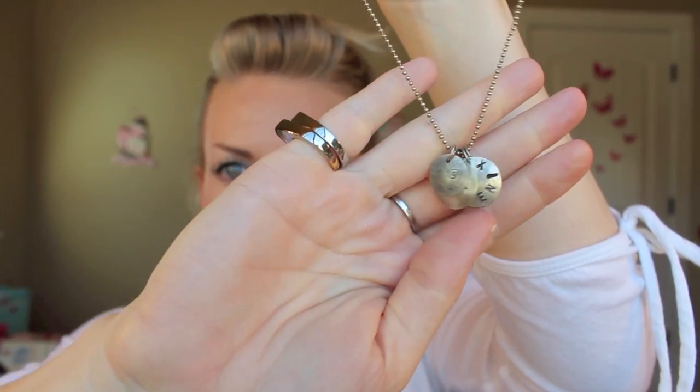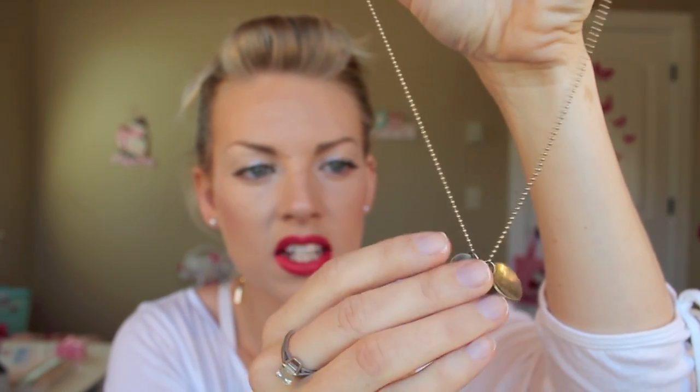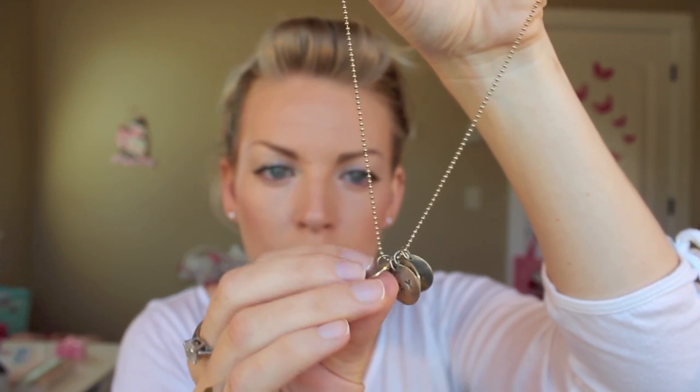So the first thing I'm gonna show you is a kind of personalized jewelry. Now this one is from Etsy, from Jamie B Designs. But it doesn't have to be the specific one, anything like a mom necklace or something that's engraved. It could be a necklace, it could be a bracelet, something that has engraved initials or whatever. This one has a heart on it, with these little circles. It has a heart, and then it says J, Phoenix, and Sam. I don't know if you can see that.